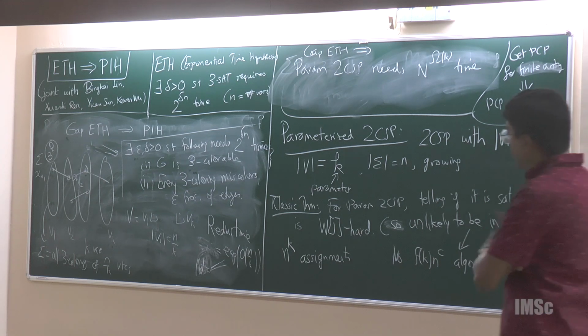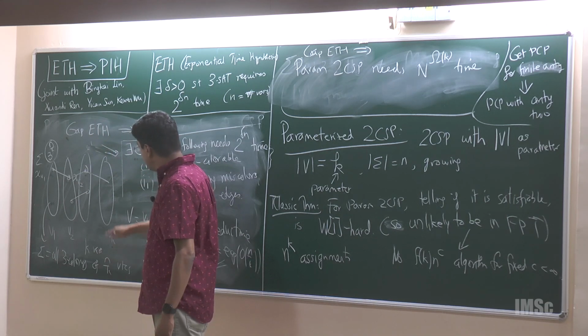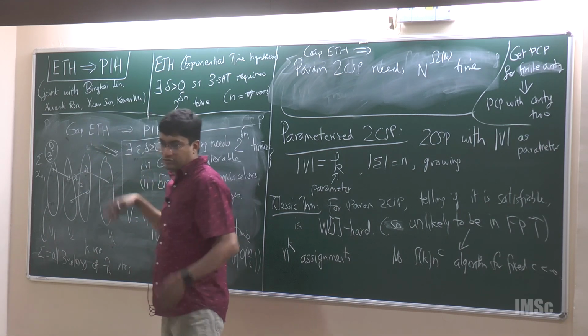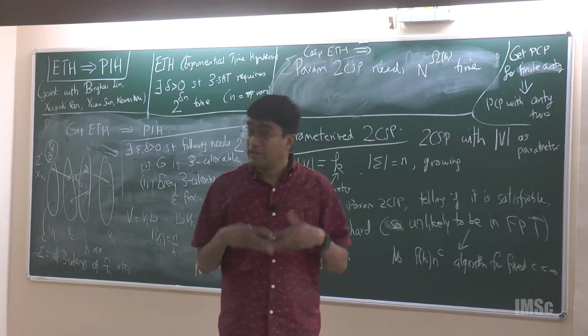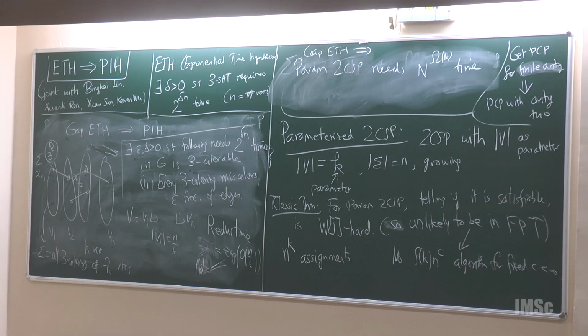But I think people were shying away from it because it's a very strong assumption. And again, the key thing here is that we already had a gap in the assumption. So it was easy, you just have to preserve the gap. You don't have to create a gap. Whereas if you work from ETH, you have to create a gap. All right, so that's all I want to say.